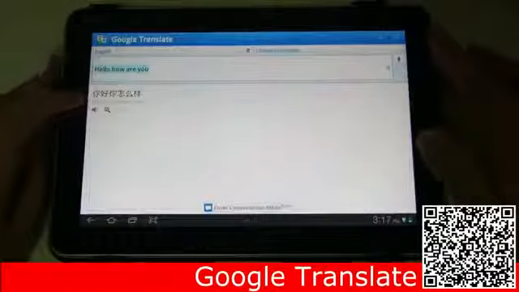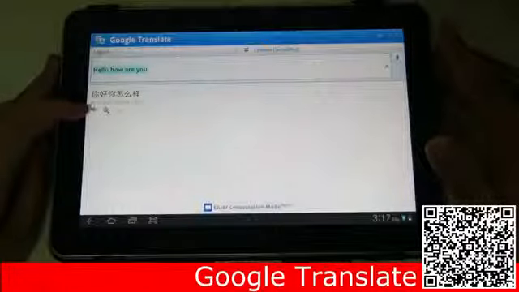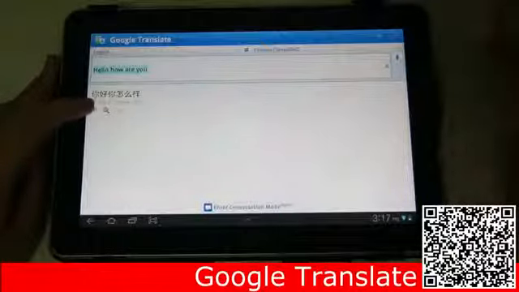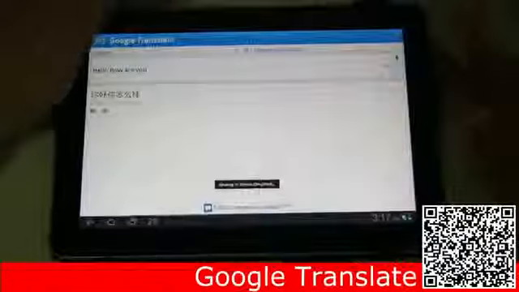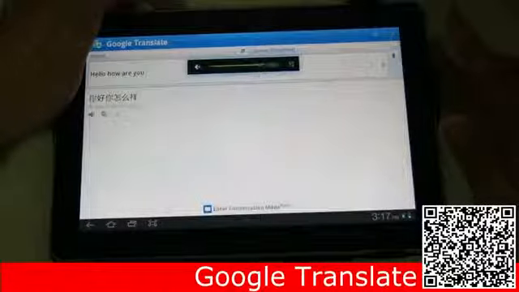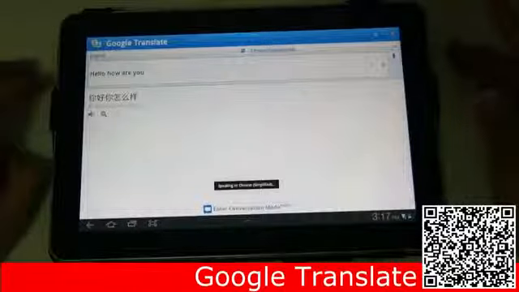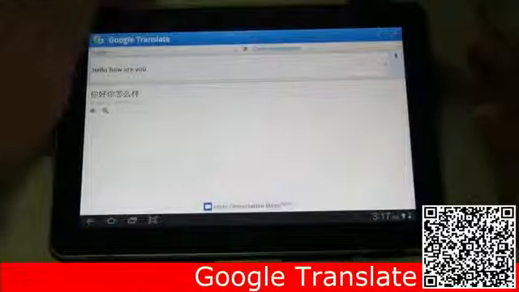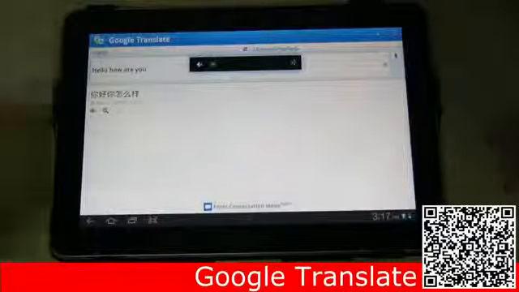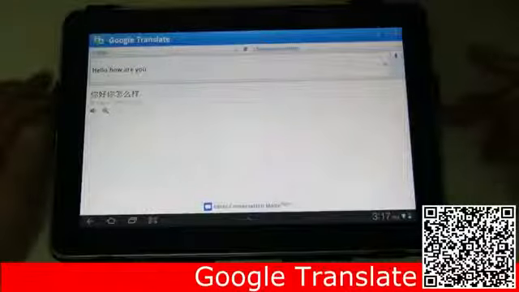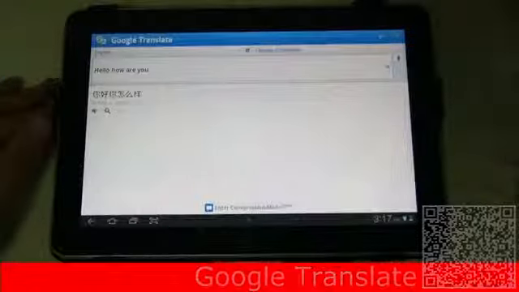And what is really cool is that there is a function whereby it will speak out the words, so you know how to read them. So let's have a look. I'm going to turn on the volume so you can hear it. 你好,你怎么样? So as you can see, it reads out to you. If you don't know how to read the words, you can just use Google Translate and let it read them out for you to listen. Which is pretty good. So this is the app called Google Translate. I hope you guys like it.